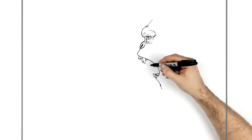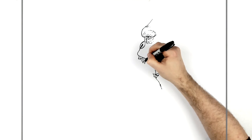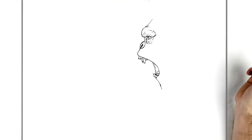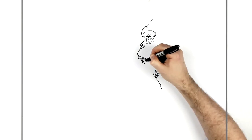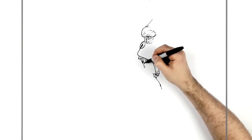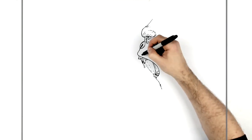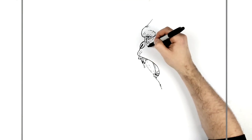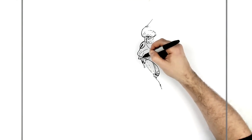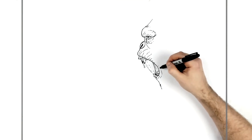Then we can see his tongue and the other side of his mouth, which curves down this way. There might be some texture on his teeth, knurly sort of teeth, and we'll put his tongue in there. You might want to add some drool coming down from here. On his lip you could have lots of these sort of texture lines to give him that simian sort of look — as much of that as you want — and a bottom lip line, some more texture coming around that way.